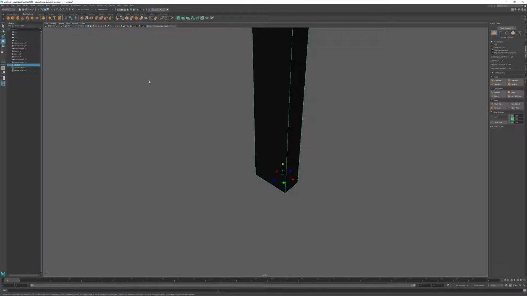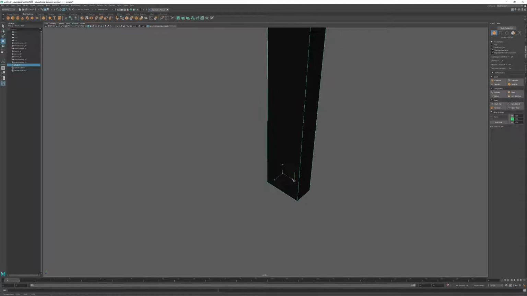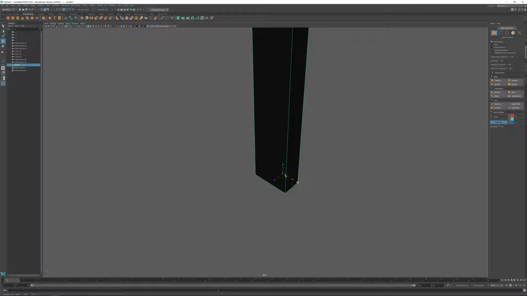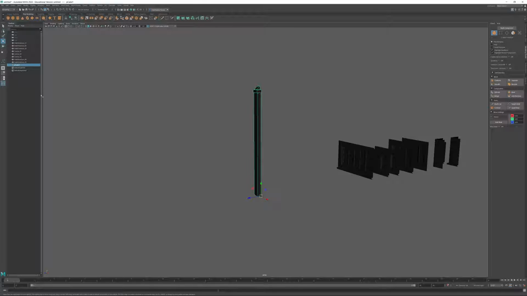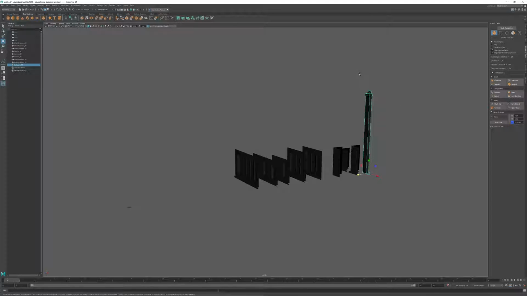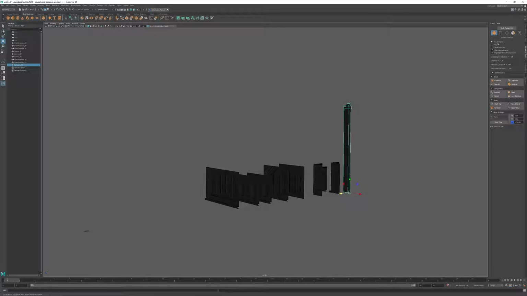Again, we're going to want to snap that pivot point, and then we're going to want to make sure that this thing lives at 0, 0, 0 when we export it. Okay, and this can be column underscore 1. I now have a 3-story version of that column. The really cool thing is that we can also drop this down to make the shorter version that needed to exist as well. That shorter version just needed to run the height of 200. So if I take this and clone it, let's put the clone back up here.